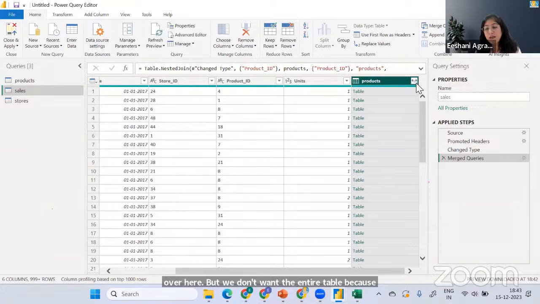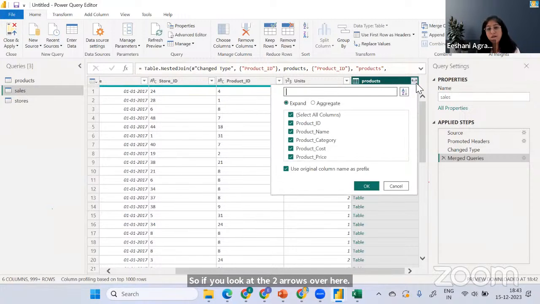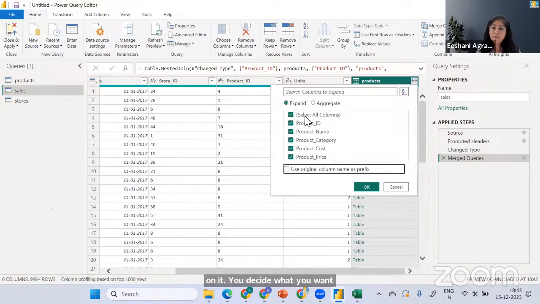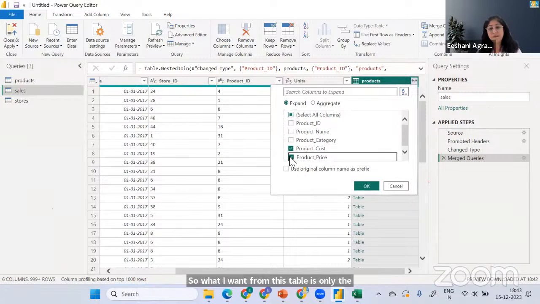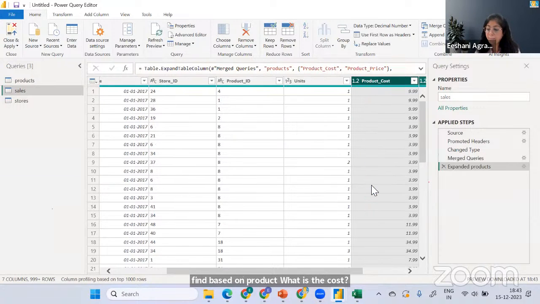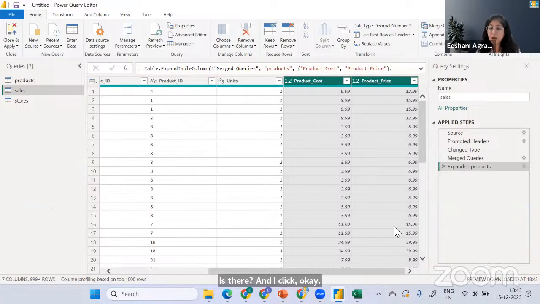If you look at the two arrows over here, once you click on it, you decide what you want. What I want from this table is only the cost and the price. Because if I have the cost and the price, I can find based on product what the cost is. And I click OK. So you will see product price and product cost are now part of this table.